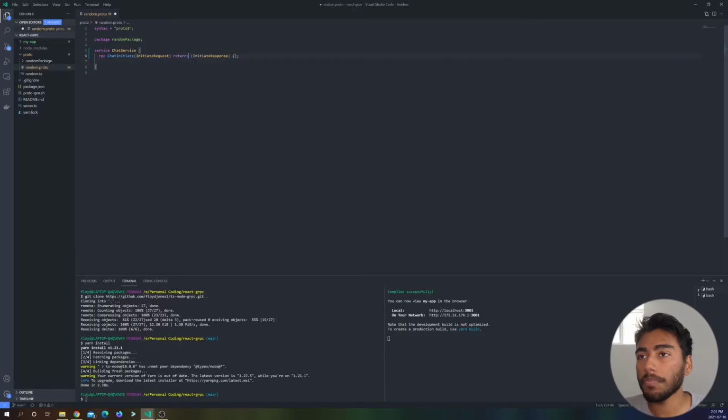Returns over here. So now we got our chat initiate. We also need our RPC unary call to send messages. So send message, and over here will be a message request, and it honestly doesn't need to return anything. There's no value for it, so I'm just going to import Google protobuf empty. So this just means I'm sending an empty response back, and then we need two more.